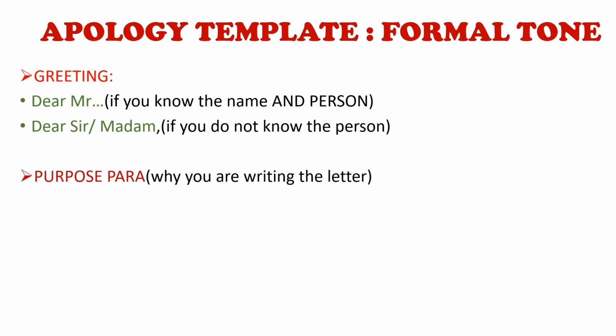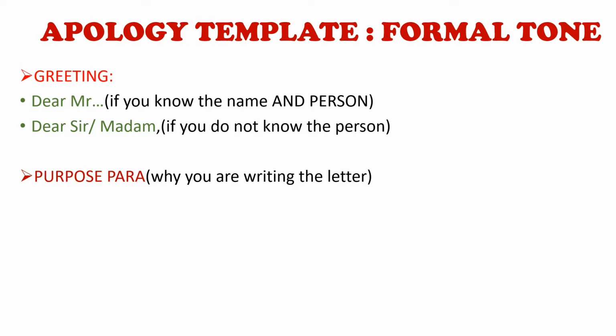Next comes the purpose paragraph. So what is the purpose paragraph? What are you writing the letter for? Is it an apology letter? Is it a request letter? Is it a job application letter? This must be very clearly stated in your first paragraph itself: what is this letter about? Many students do not write this.